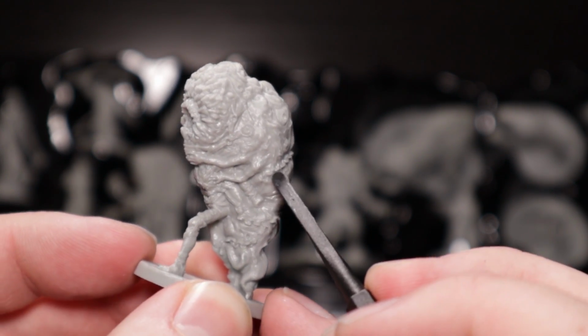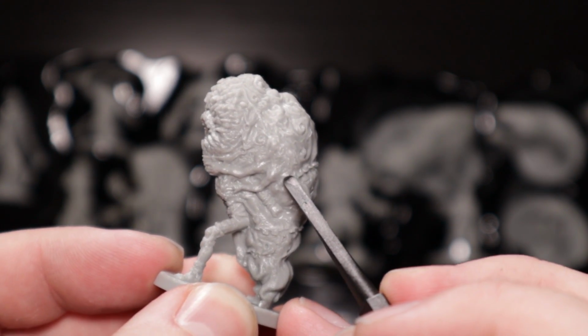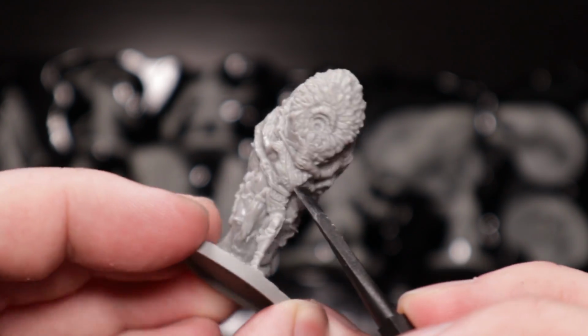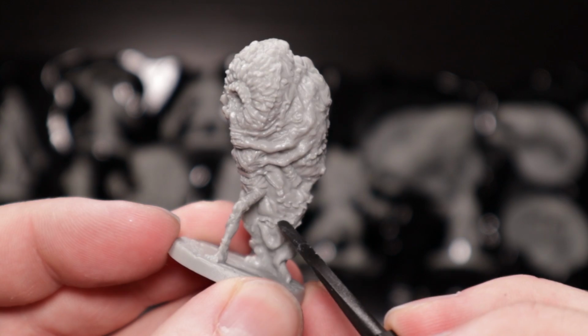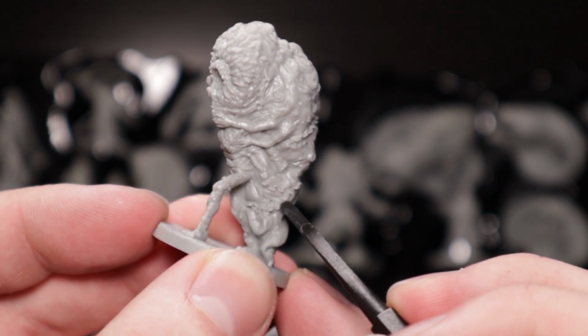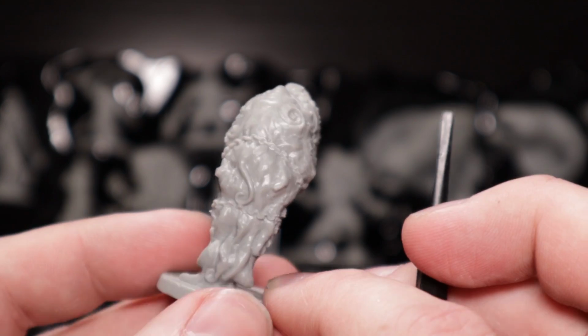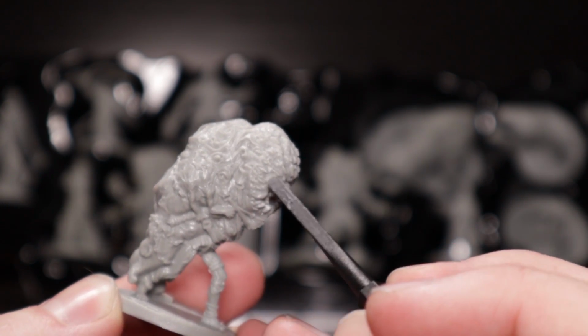So the chains kind of work right here. It kind of dies, and I'm gonna have to look closer to see what's going on here. Maybe it's going in, because it's obviously not wrapped all the way around him. Maybe it's going into it, and that's why it gets a little muddy here. I'm not sure. Same here. There's not a lot of detail necessarily there, whereas right here it looks fine. But here, all the teeth and stuff came out great.